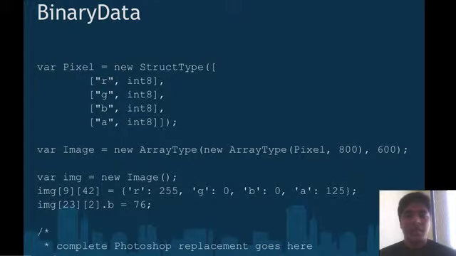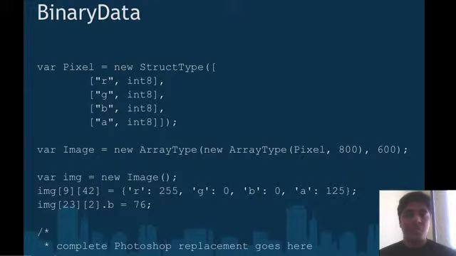So instead of having just arrays, binary data introduces certain primitives like you see on screen. For example, int8, which is an integer occupying just 1 byte. And you also have something called a struct type, which is like a normal object literal in JavaScript, as you can see on the second last line. But it has named fields instead of just indices. But each of these fields has a concrete numeric primitive data type rather than being a number, which allows you to do pretty interesting things.